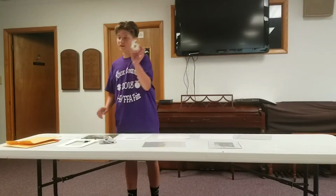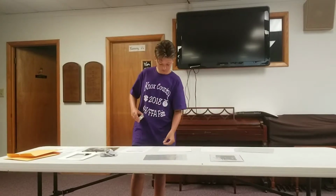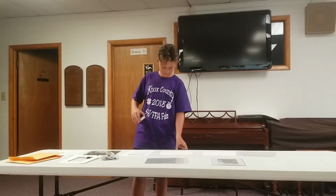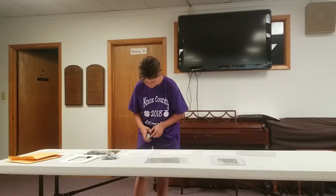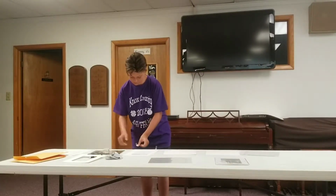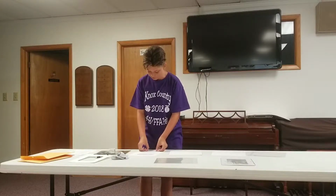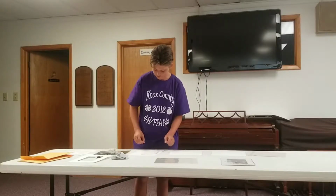Next, you're going to want to use your double-sided stick tape and use about 5 pieces because you're going to want to line out the edges and put one piece in the middle so that the photo is laying down evenly. So now you're going to line out your photo with your double-sided stick tape. And you're going to make sure that no tape is going outside of the photo because it just looks sloppy.